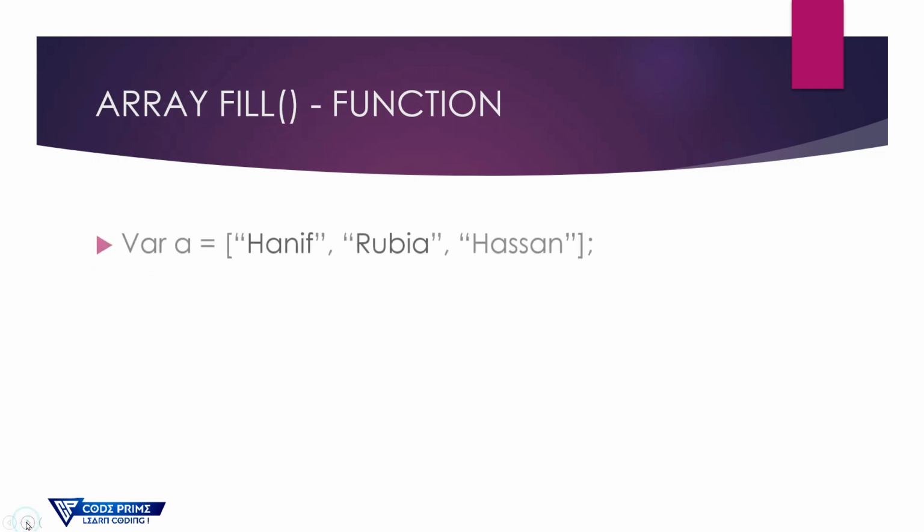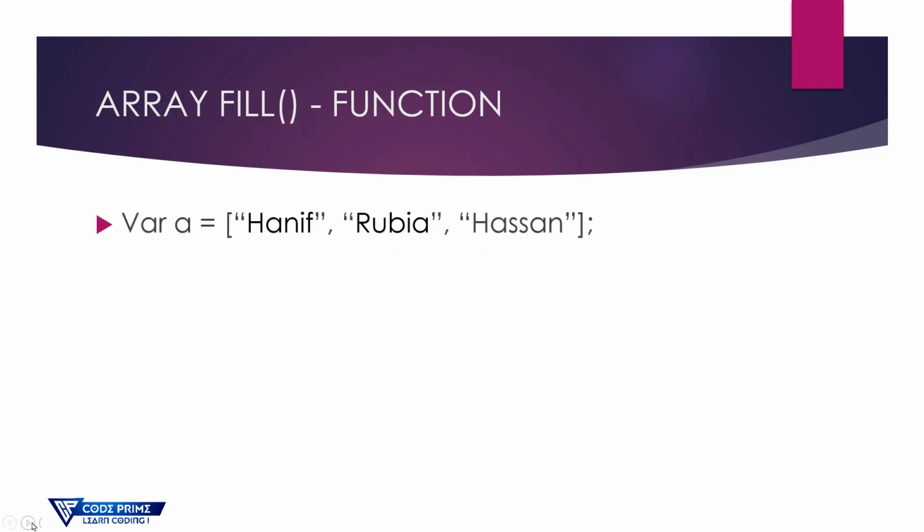Okay, now let's start to understand the fill function. Basically, we take an array, and the fill function works if we want to fill the array elements with some other, different name or value. When we use the fill function, it will automatically fill all of the array elements. For example, if I fill in this name, this name will fill all of the array elements. This is the method written for arrays, which is the fill function.